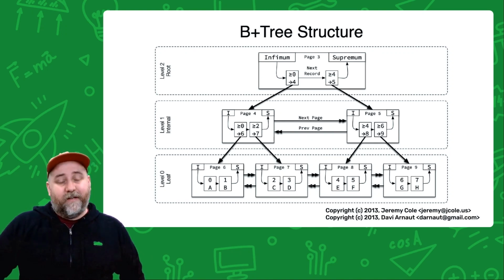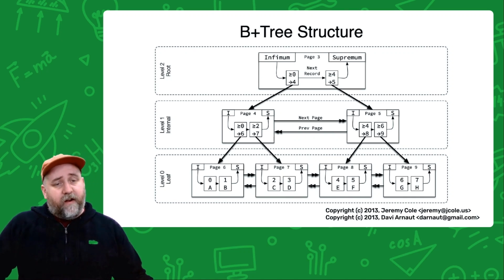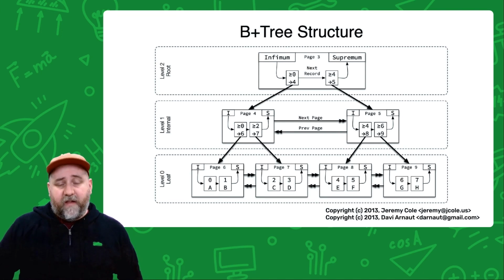A B plus tree has one extra feature in that the nodes are linked crossways so that you can get to one node and then iterate through adjacent values. It has all the parts you expect, a root node up the top, a bunch of internal nodes to allow us to traverse down to values, and at the very bottom you have key value pairs. Each of these rectangles is a page in MySQL, which is something like 12 or 16 kilobytes, and basically just has a big bunch of values. It's very quick to move through pages to get adjacent values. But when you want to iterate across a page boundary, you'll obviously be doing a fetch either from memory if the page is already cached or from disk.